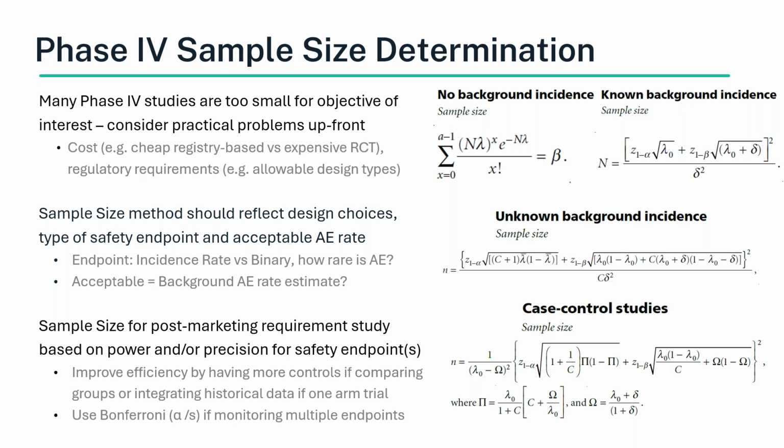It may be the case that it's much easier to get controls than people on a new therapy, because of course the new therapeutic is only just out there. It's obviously going to be more expensive. For the control arm, it's much easier to get historical data. So it may make more sense to include lots more controls than people on the new therapy, even though the overall sample size might be higher, because the cost per control is so much lower than the cost per treatment effectively.